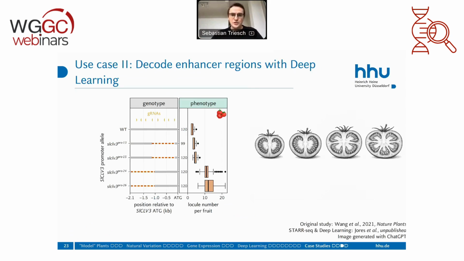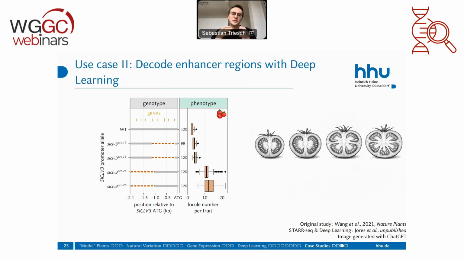Another use case has to do with tomatoes. There is this trait called locule number in tomatoes, and locules are these pockets here in the tomato that contain the seeds. And apparently it is of breeding value to have many of these locules, so to make nice and big tomatoes. In some markets, they seem to go really well.